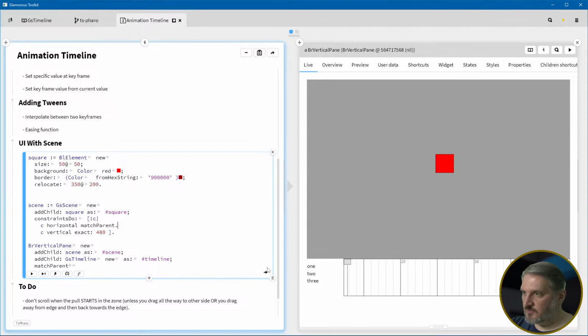And so now we should be able to put a keyframe here on one of these things. So we need to be able to put a keyframe into the scene.